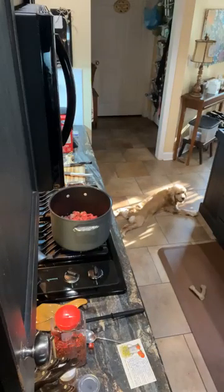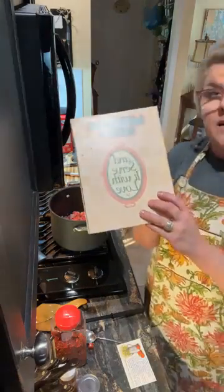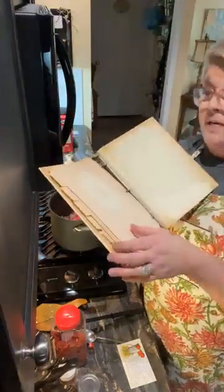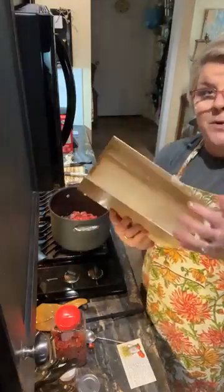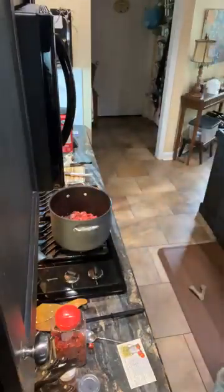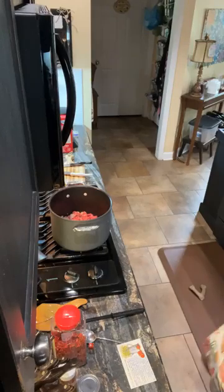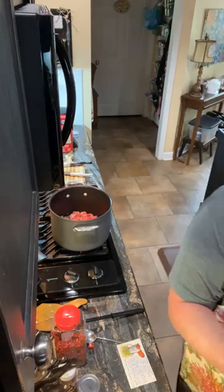Okay, anyway, here's what I was going to show y'all. This was given to me when I got married by somebody at church, and I can't remember who, but it houses all these recipes that I've had for years, and that's where the hash ole recipe was. There's a meaning to the words hash ole, and I'll give them to you here in just a minute.